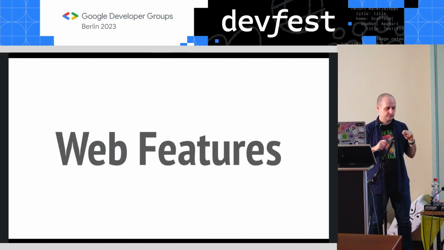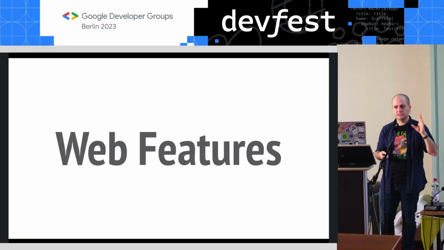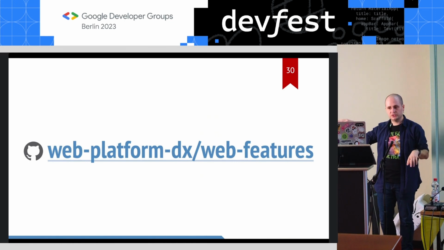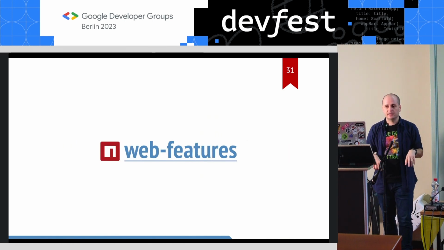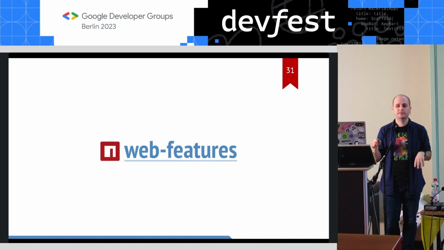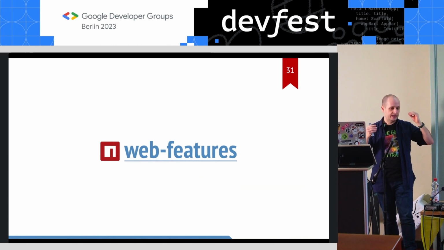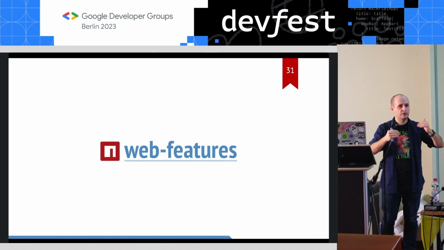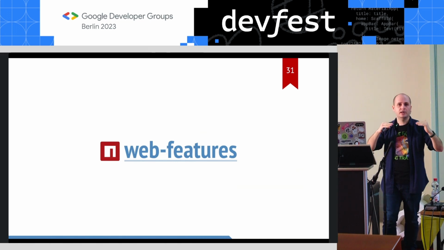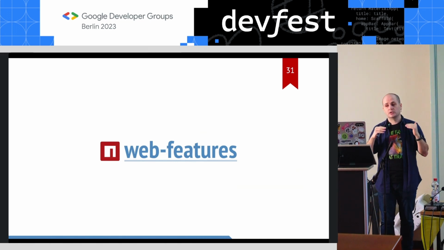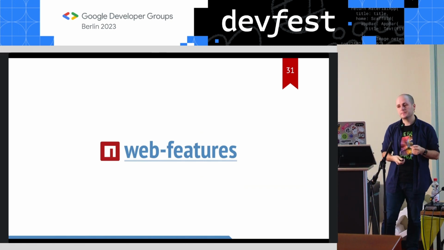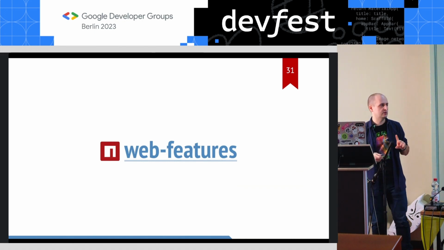Where it's all developed, I mentioned the WebDX community group, but there's also the web-features repository where they actually work. So you can go to web-platform-dx/web-features on GitHub, and you can also find an npm package called web-features. Basically, you can put this package in your dependencies and use it during build time and rely on this information, whether something is baseline, whether something is reliable or not. So it might become part of your build process, just like browserslist at some point, but not yet. I wouldn't encourage you to do this right now because it's still in early stages.